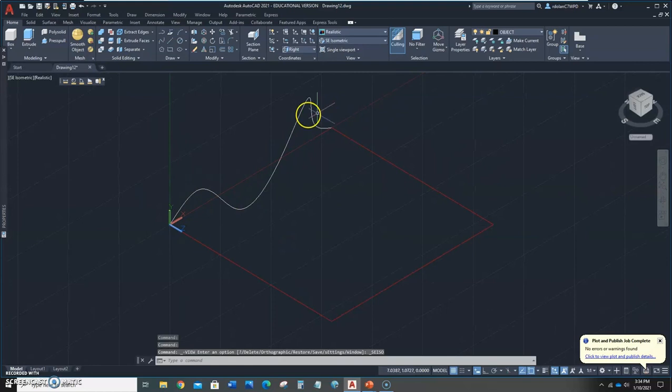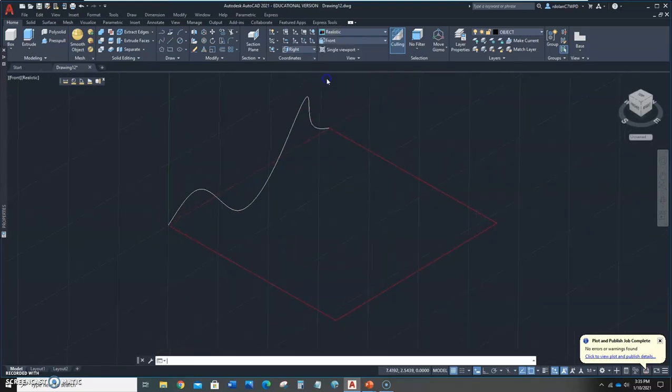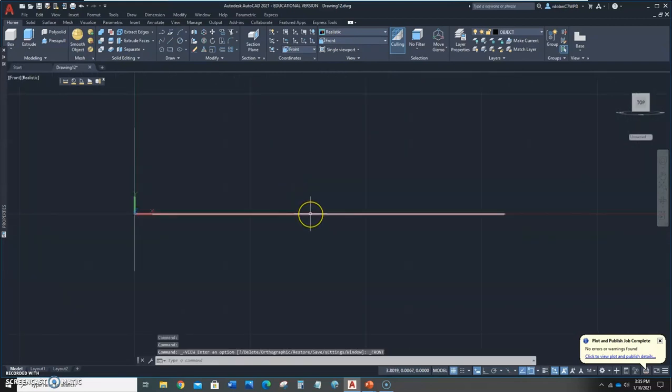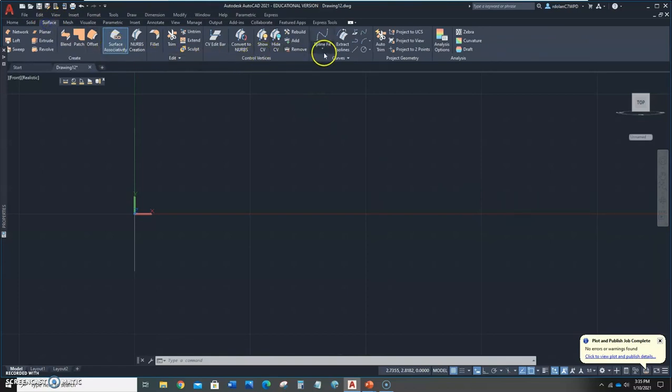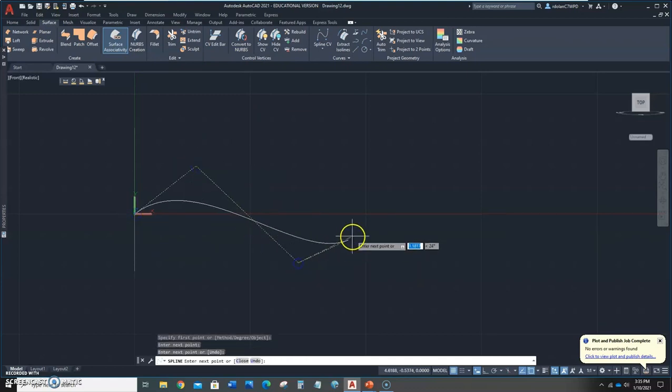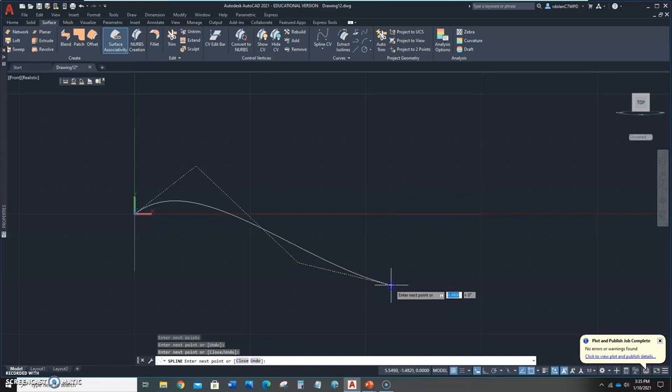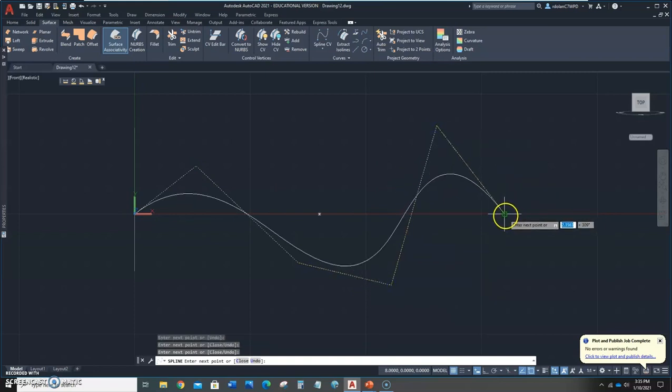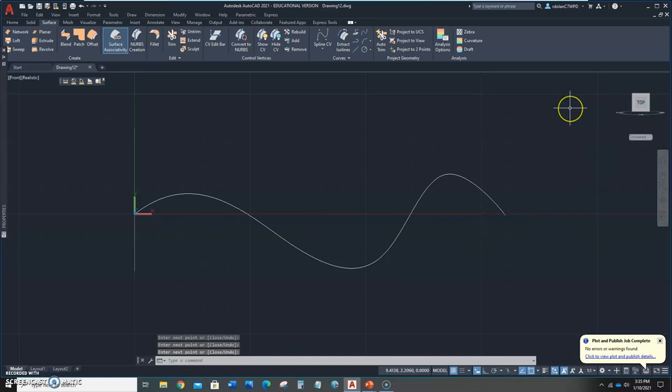I have a shape kind of like this. Now I'm going to go to the front view and do the same thing. It's kind of hard to see where that line ends, but if I just hover over it, you see that it ends out here. This time I'm going to go to Surface, and I'm going to make this a CV, for Control Vertices. So I'm going to click here, and again, I'm just going to make some points so that it looks kind of like that. Make sure it goes to my endpoint.